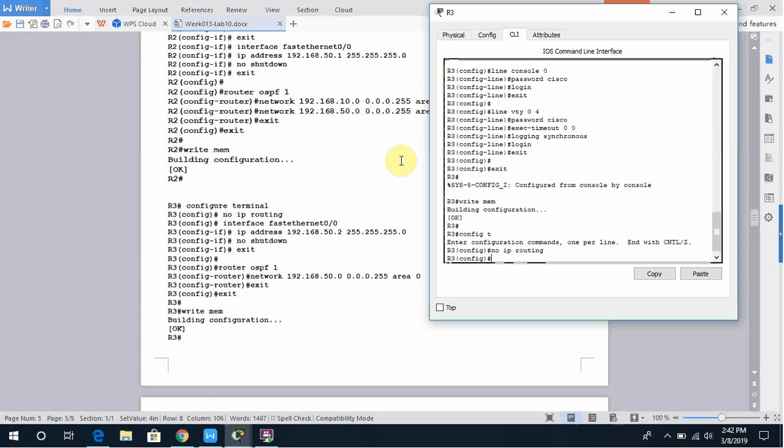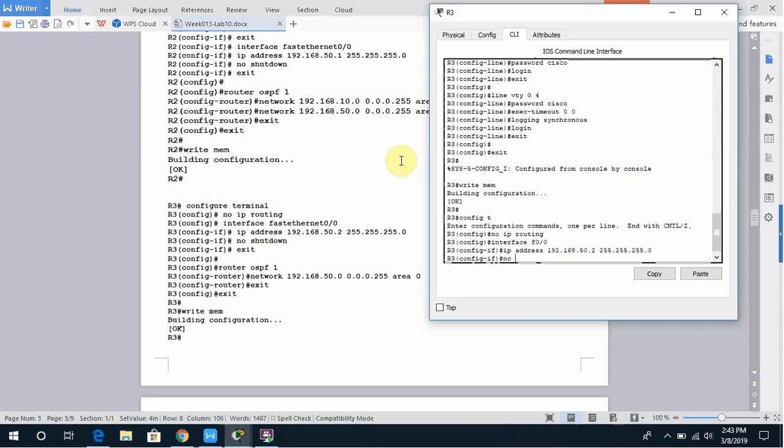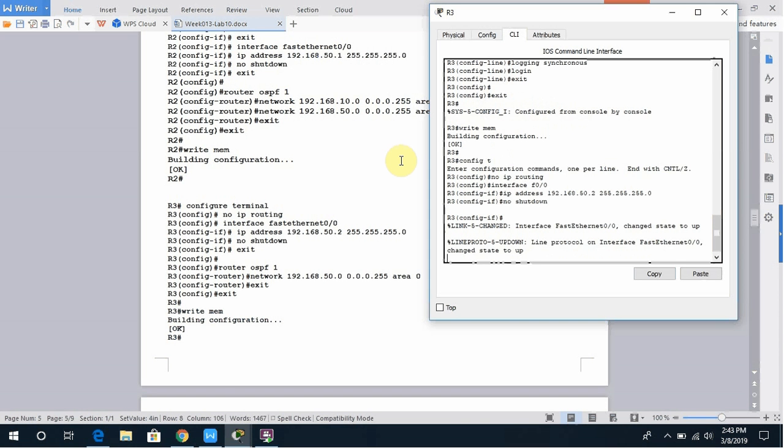Then interface F0/0 and IP address 192.168.50.2, subnet 255.255.255.0, enter, no shutdown. Okay, exit.